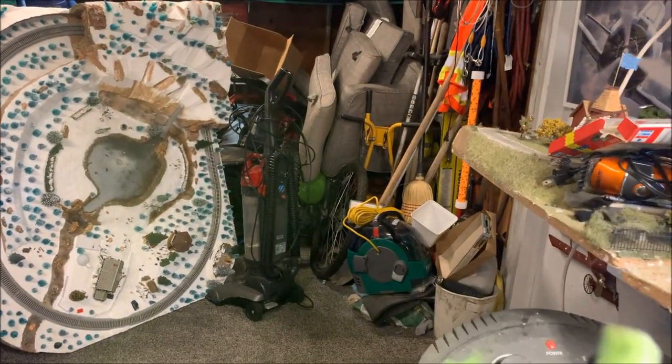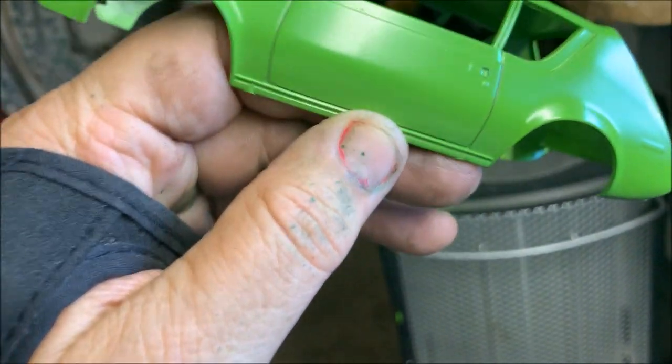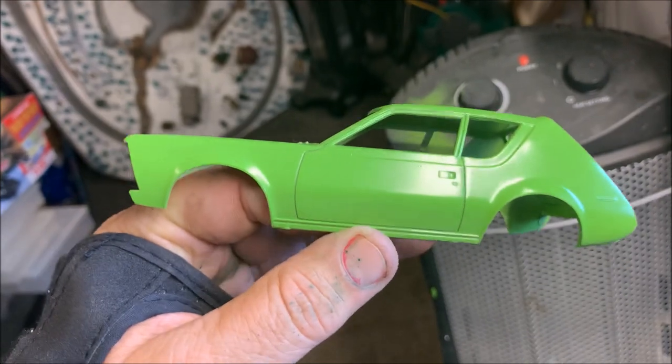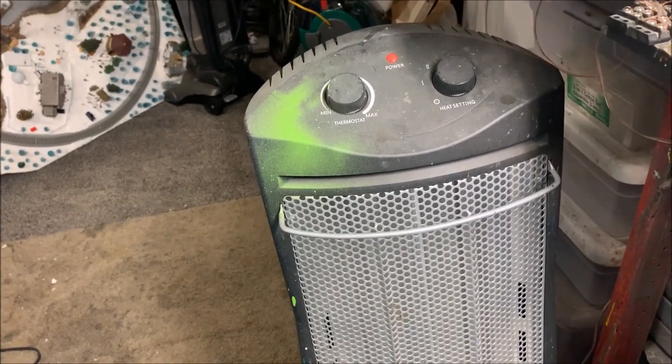Oh yeah, that comes out a whole lot better! I was painting recently and you can see it turned out pretty darn good. Am I going to use my polishing pads? Yes, because I want it really smooth. Do I have to? No — it turned out fine. Yes, I sprayed it right out here. And you want to see how cold it is? That space heater didn't take much of the edge off — it's still pretty darn cold. But it worked out okay. You can stand outside and do this.